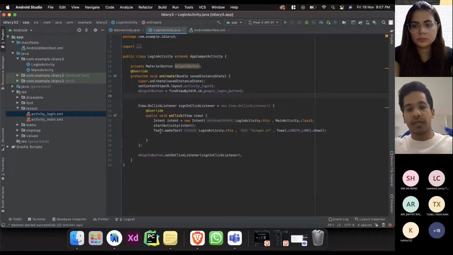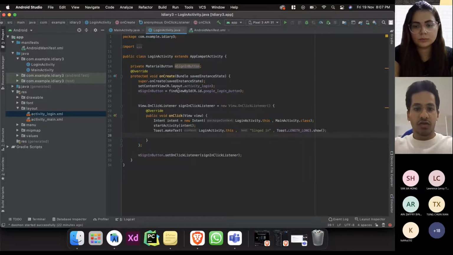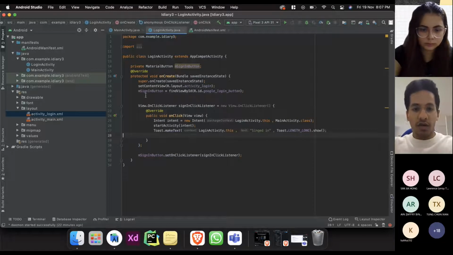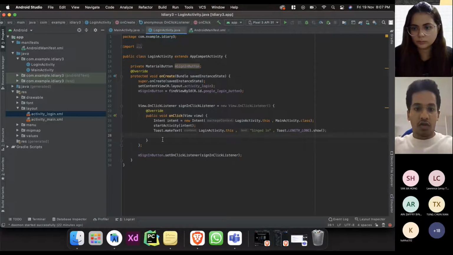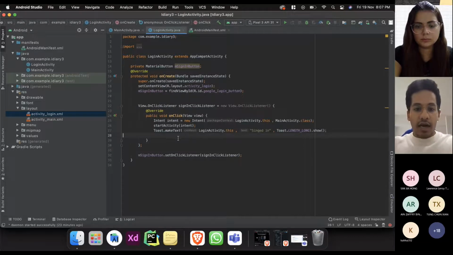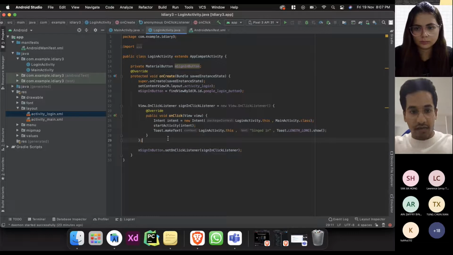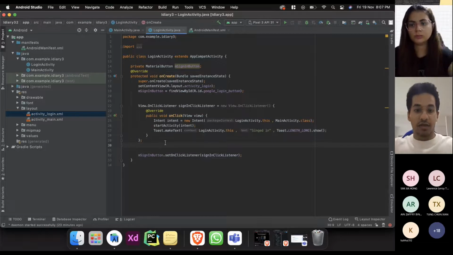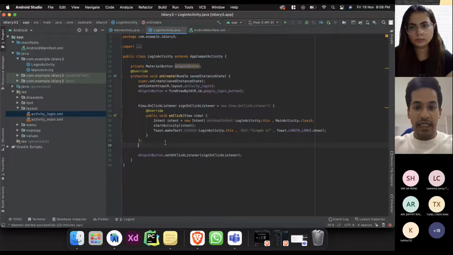So last session, we basically introduced you to various views and view groups. And we also wrote some code in Java to move from the login activity to the main activity. However, this is a very terrible access control because the user is not giving any information. We're not even taking a password. So we need to implement some authentication, some access control, and we're going to be using Google's Firebase Authentication.